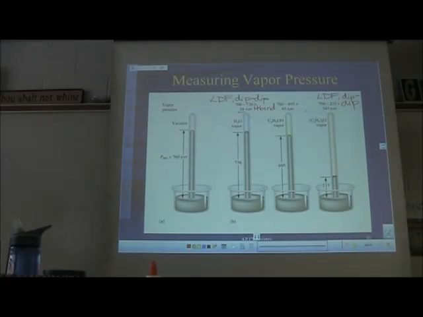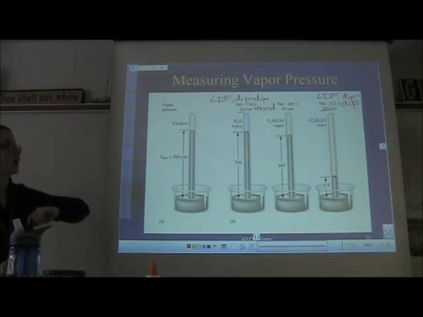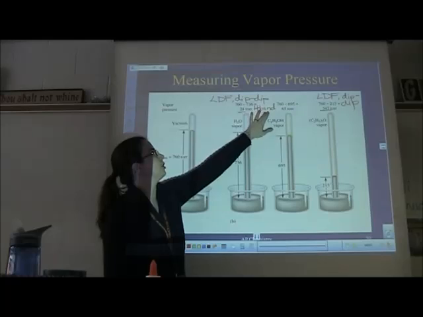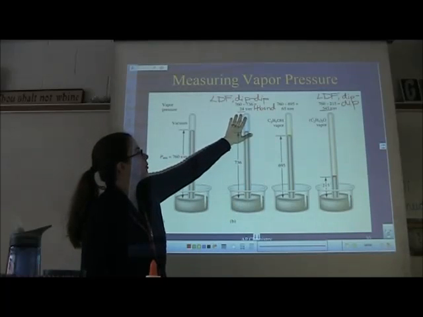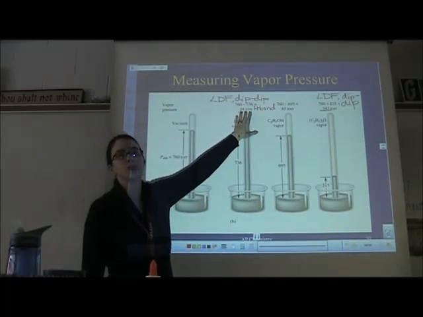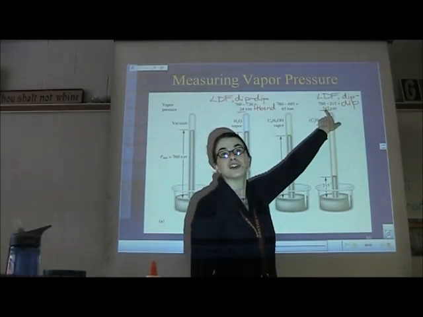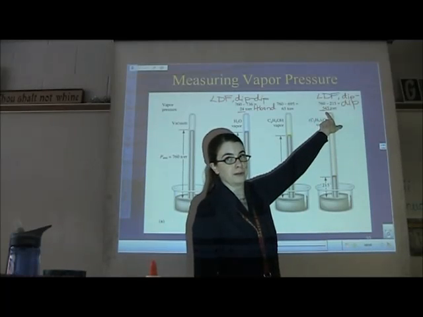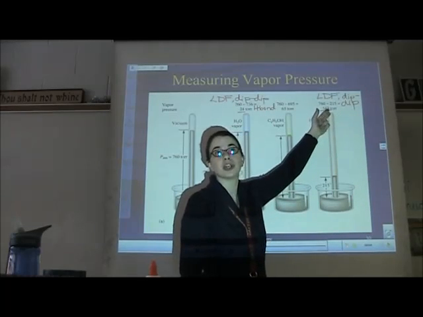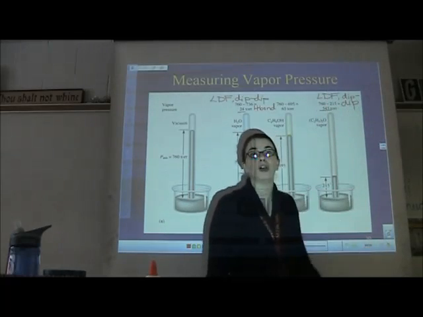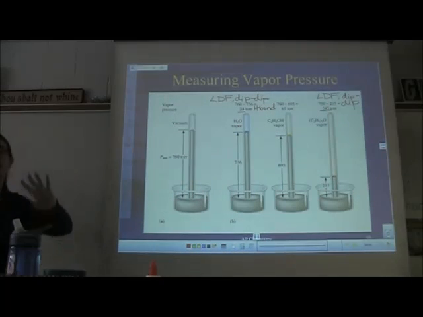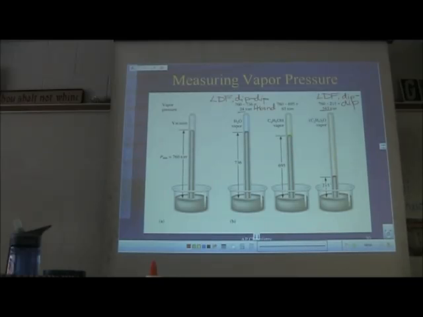Look at the numbers. Look at the effect that changing the intermolecular forces has. Water, which has all three, in this diagram, or this picture, has a vapor pressure of 24 torr. When you lose hydrogen bonding, it jumps up to 545 torr. Can you imagine what kind of vapor pressure we'd be looking at if it was a molecule that had LDF only? It'd be in the thousands. Okay? Because they're compounds that evaporate very easily and form a lot of gas.